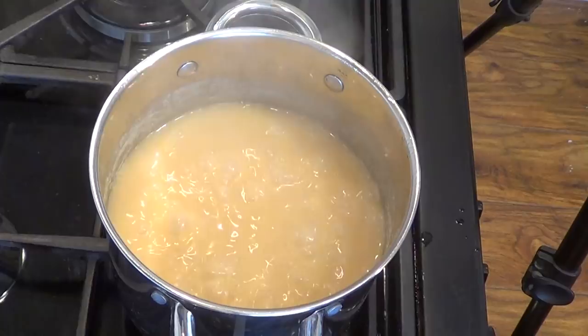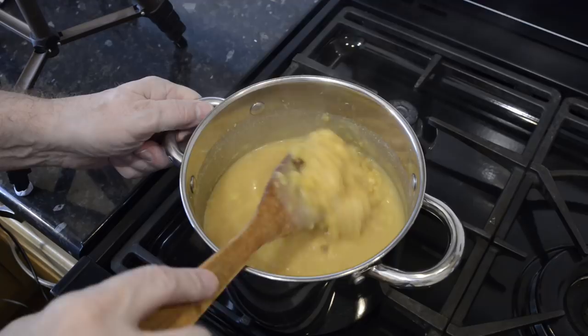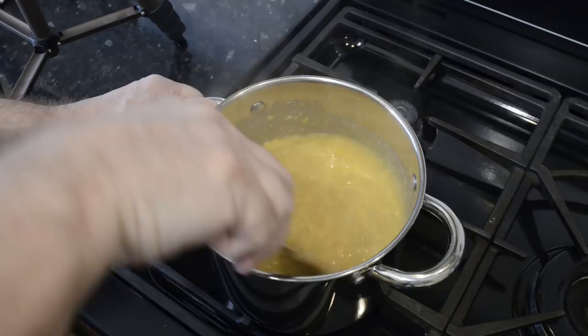Now it's 30 minutes on and they are definitely starting to break down, so keep taking the lid off and giving them a stir every few minutes to prevent them sticking to the bottom of the pan.